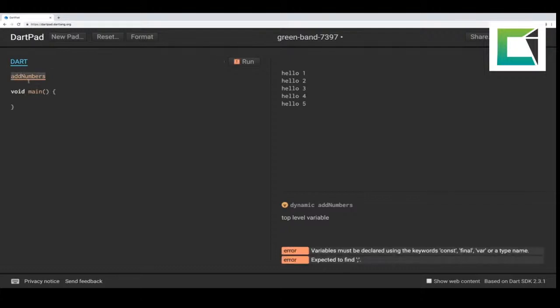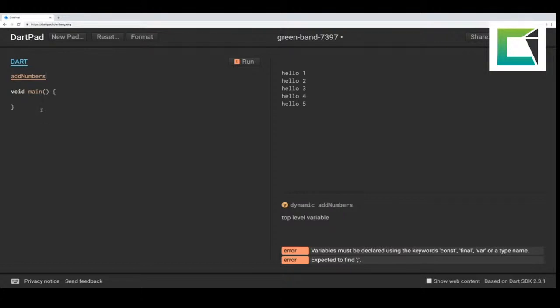But you have one word, and if your word actually consists of multiple words, like this one, add and numbers, then all words should always start with a capital character, even right inside of the word. But the first word always starts with a lowercase character. So you have addNumbers. If this would just be called add, then you would also start with a lowercase character. But any other word in there has an uppercase character. That's just a naming convention which we use in Dart and also in many other programming languages, which you should memorize and use so that when other developers see your code, they have an easier time understanding it.